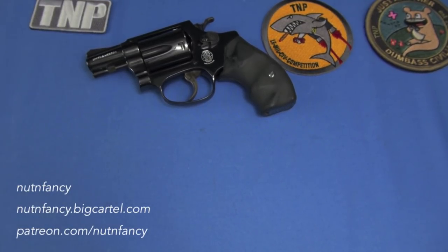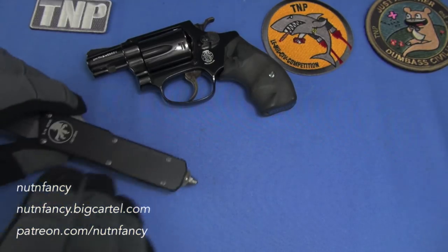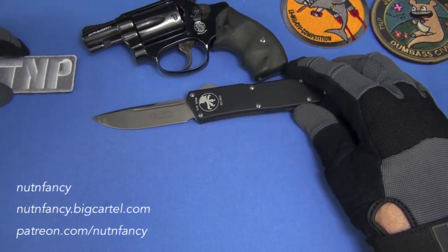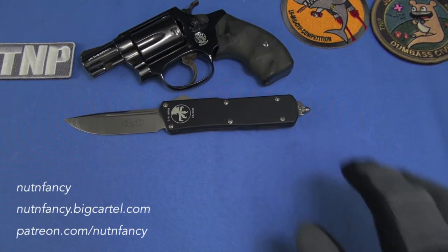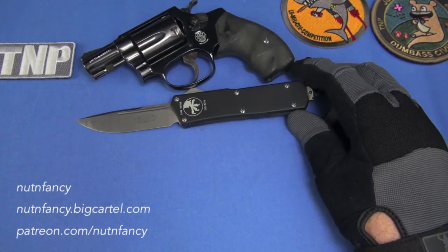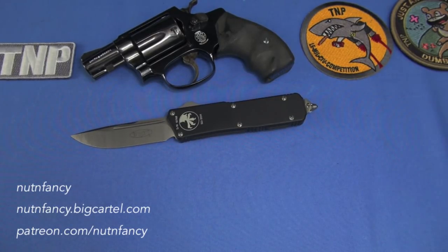How about a Microtech? This Microtech Scarab is my EDC for the day — it's freaking ill. Now, OTF knives — the production date on this one and its serial number 107-68 was 2011. My favorite auto knives — one of them is definitely Microtech. It's been that way forever.